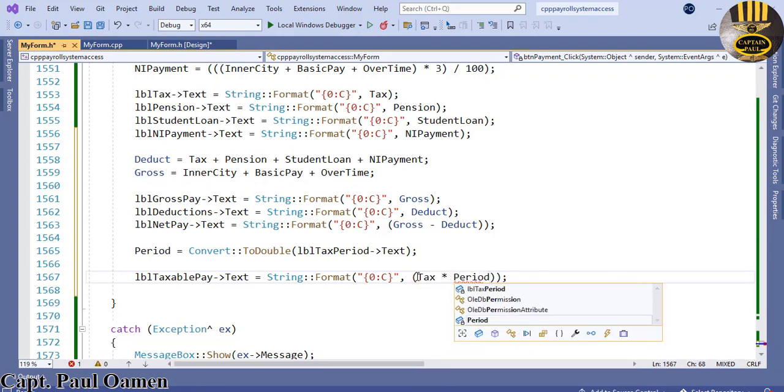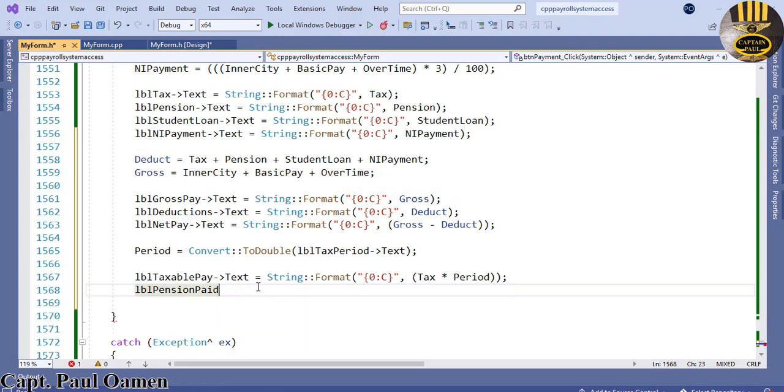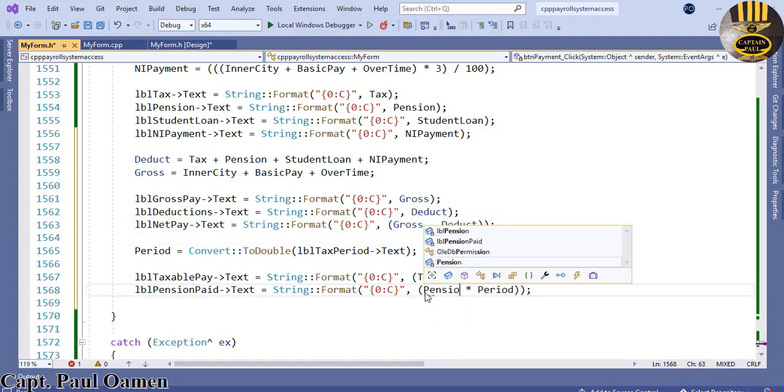There we go. That will give you the total tax you paid for the year. And the next one is going to be LBL pensionable. Pension paid, I call it, because pensionable is too long, so put that in there. And that is going to be pension multiplied by period. And that's all.